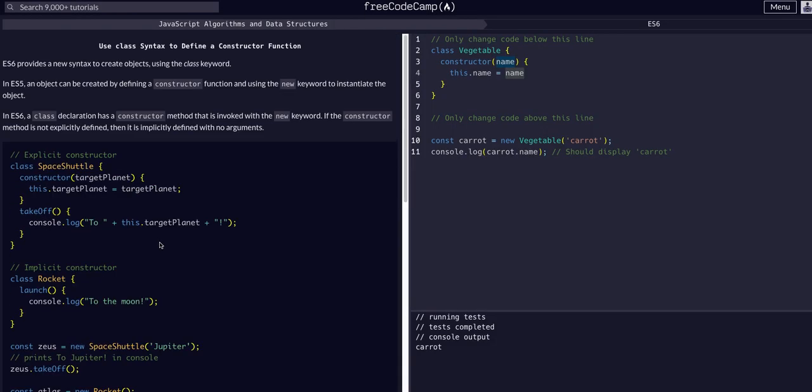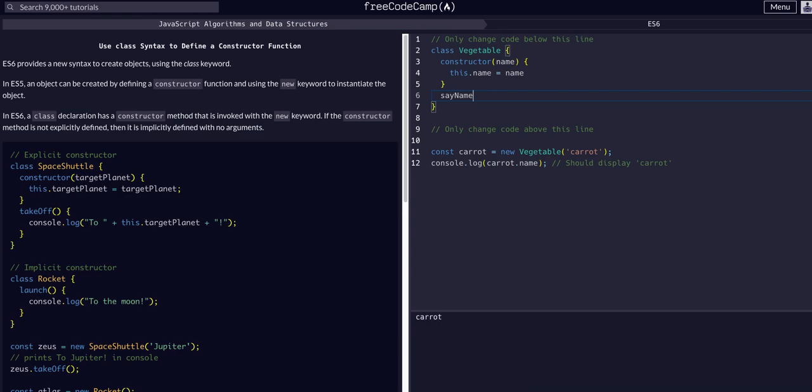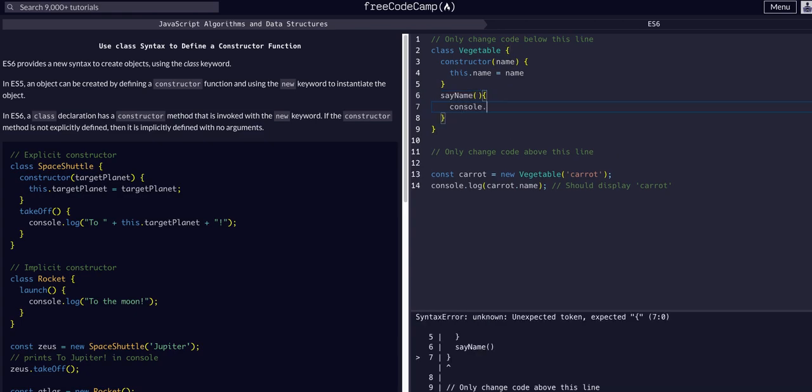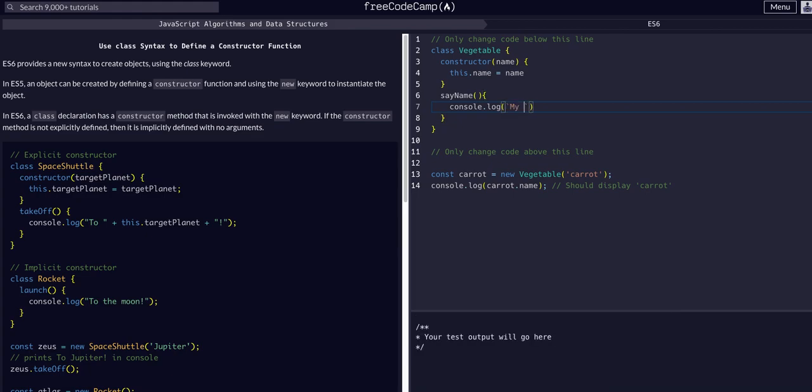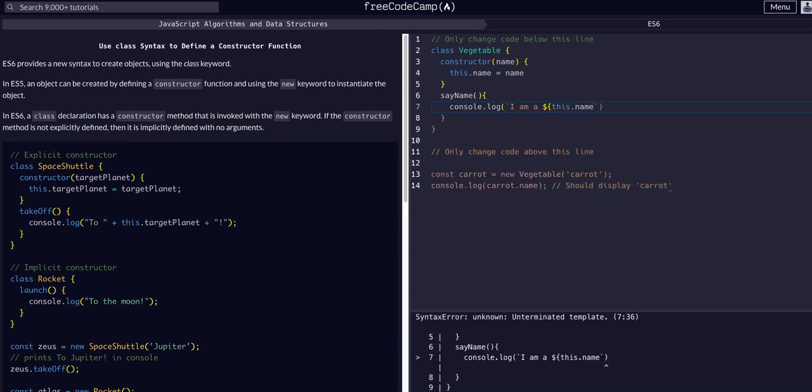Awesome. So if we wanted to, we could create a function within the class. So we could say sayName, and this could be a function that would then say console.log "I am a" this.name, because with objects this is a self-accessor. So when I say carrot equals new Vegetable carrot, and then I call the sayName method on this vegetable, it's accessing this vegetable. So this.name, which is carrot, right? This instance of a Vegetable is what we would say.